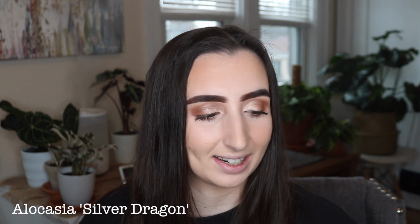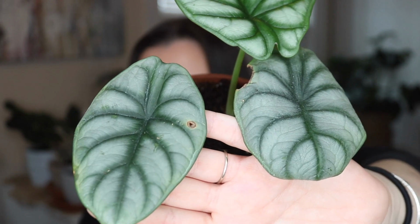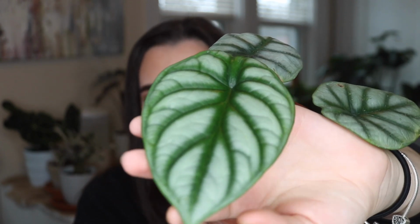The first plant that I want to show you guys is my Alocasia Silver Dragon. This is its newest leaf right here, and there is a tiny bit of damage on the other two leaves, but very little, but those two are showing the most silver. So once this leaf matures a little bit, it'll look a lot more silver like the others. It's definitely a more recent thing that I've become interested in, Alocasia, and I was able to pick this one up and I thought it was a great opportunity to expand my collection and get something a little bit more rare, because these are not too easy to find in my area specifically. But yeah, I think it's a really special plant. The accentuated veining is so beautiful.